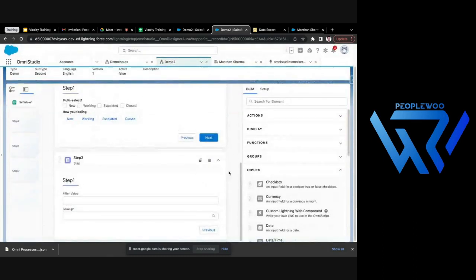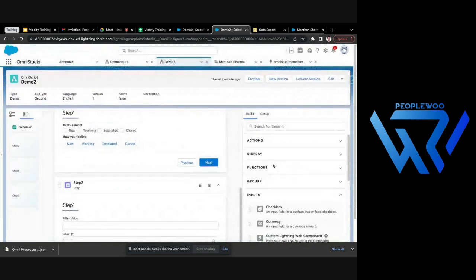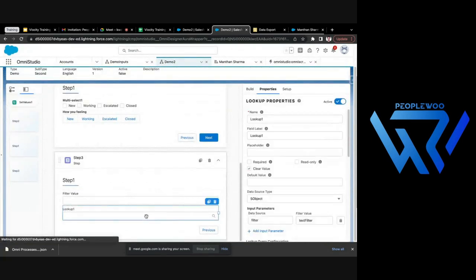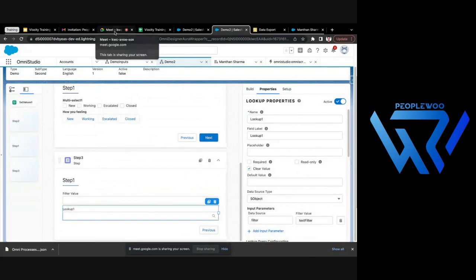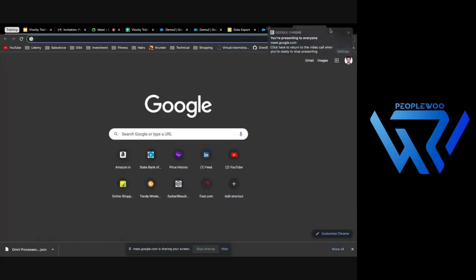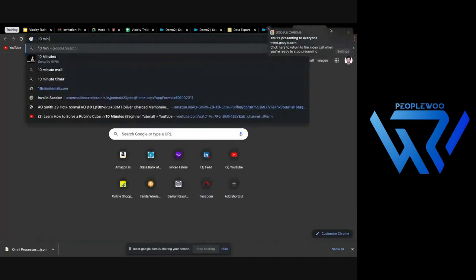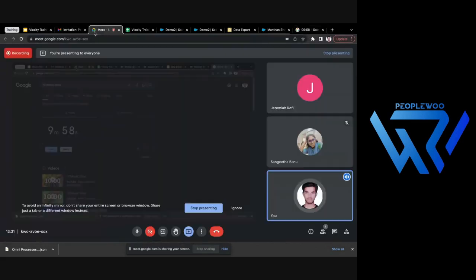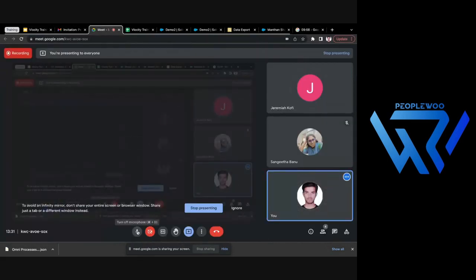So okay, we can take a 10-minute break. And then you can also start building one of these things. You can try one of the lookups, because this is, I think, the most difficult till now. So you can start one of the lookups, and then we will see. Let's take a break first, and then we will start this. I'm setting a 10-minute timer. So we will meet after 10 minutes.